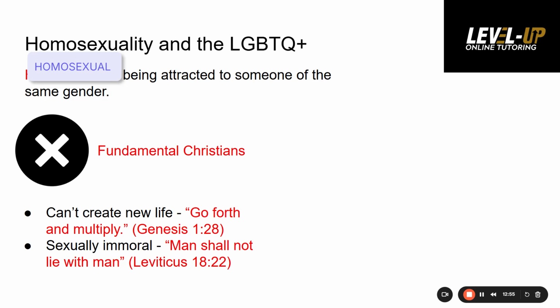So if you are two men, you need a woman. If you are two women, you're going to need a man. So this idea that man and woman are both needed, therefore that's what the couple should be. Because they believe that you need both a man and a woman to effectively raise a child. Like we said earlier with the single parenting, this becomes a little bit of a touchy issue on the basis that actually there are plenty of people who are fully successful at raising their children in either a homosexual relationship or as a single parent.